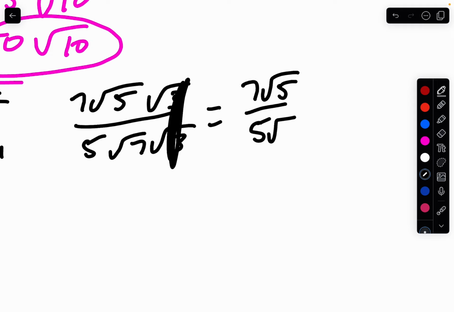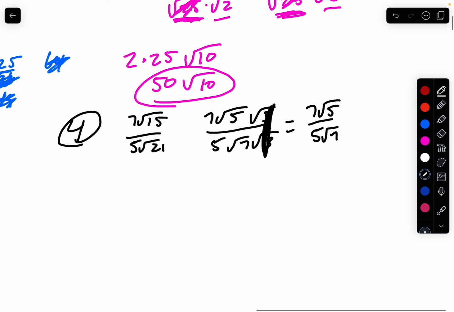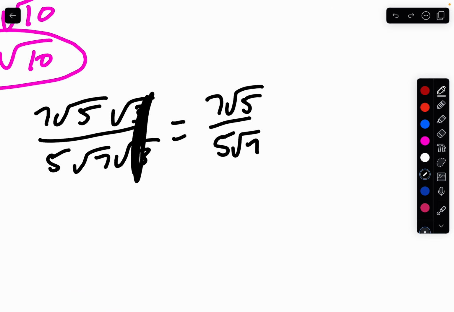So first job, anytime you're working with division, is reduce, reduce, reduce. You can reduce whole number with whole number. You can reduce radicand with radicand. Once you're fully reduced, then you gotta rationalize the denominator. We cannot have an irrational number, root 7, in a denominator. That is not considered the best version of this number.